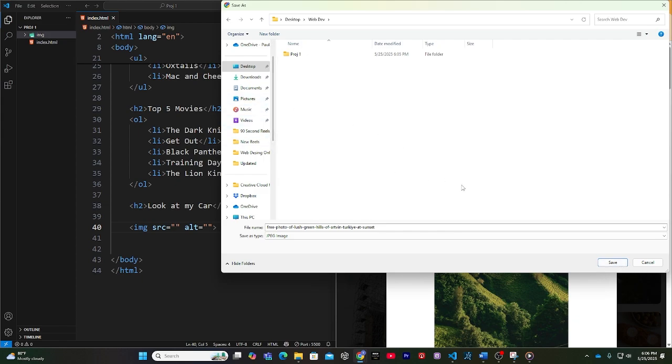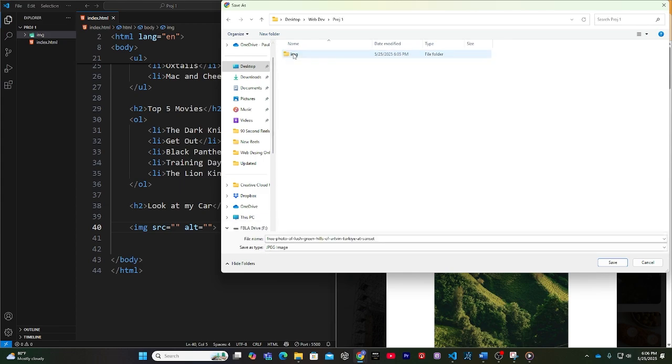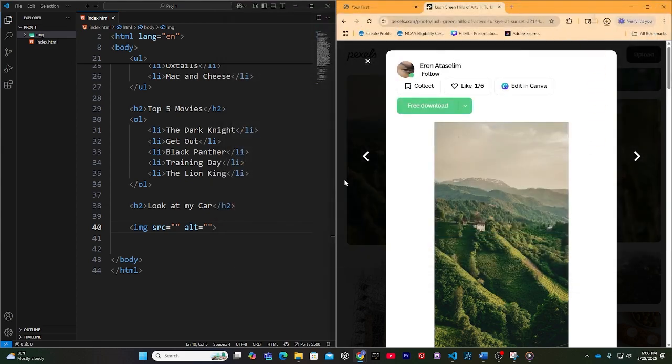We want to put that image on the desktop, and we want to go into IMG, and I'm going to give it a name, IMG1. All right. Once again, let's just try that one more time.